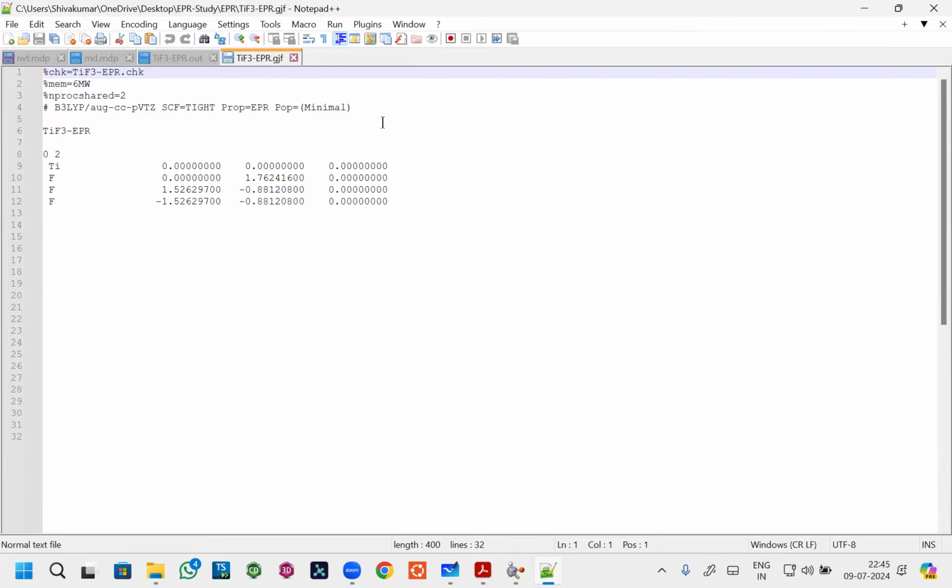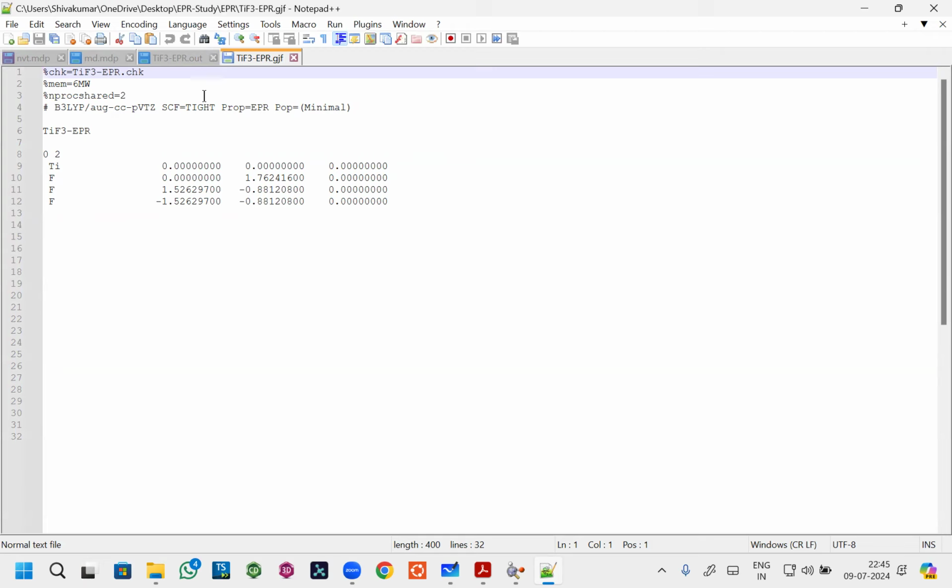I didn't run it, but it works the same way, because using Gaussian you can't run this photoelectron spectra calculation directly. So first you need to create the input file. Before creating the input file, you need to draw the structure, do the optimization, do the frequency calculation, then take the coordinates of your optimized structure. Then you know how to prepare the input file. Then you can do it using different basis sets and functional methods.